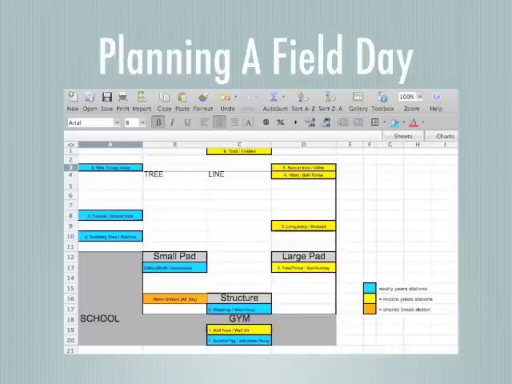If you take a closer look, the yellow ones, those are middle year stations. This was from a couple years ago, I think. The blue ones were my earlier stations, and then a shared break station. So you figure out where your events are going to be, and write them on in there, and then you know which group is going to start where and rotate through, or however you want to work it. You might also want to have a timeline of events throughout the day, so around 9 o'clock this is happening, or 10 o'clock. There's different ways you can do it, but like I said, when you write things down, or you draw them out, it makes it a lot easier. So if you want to use this idea, then yeah, go right ahead.